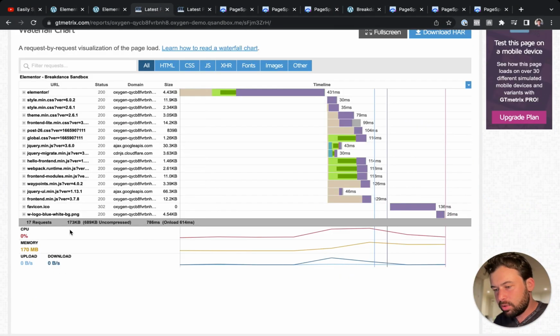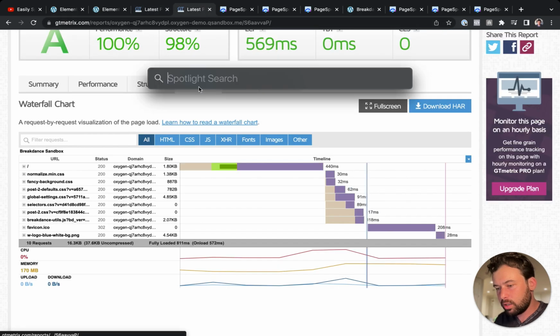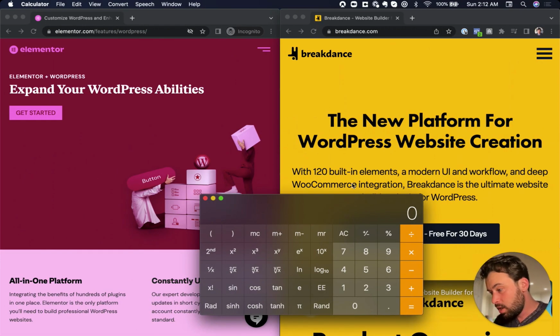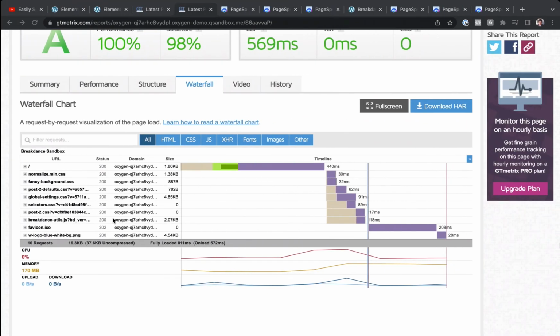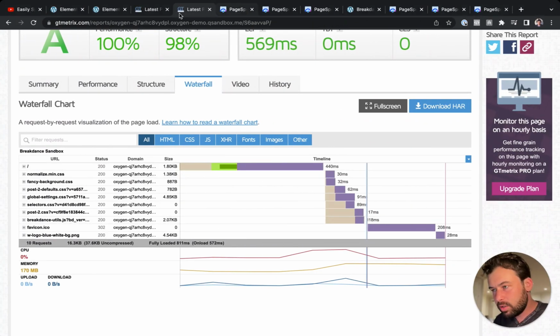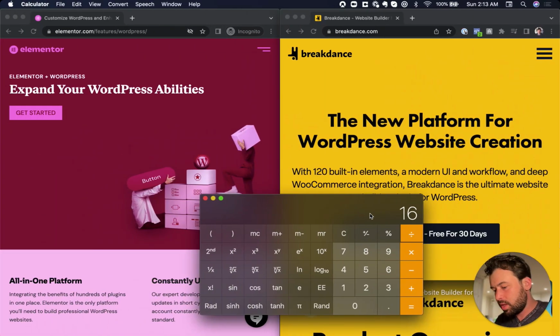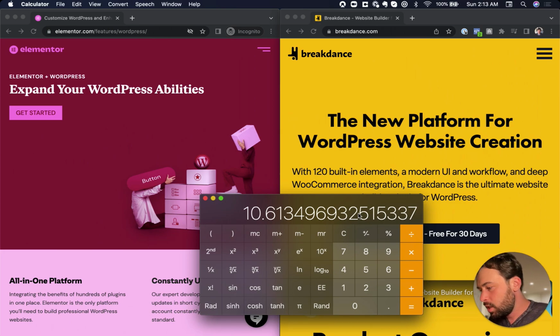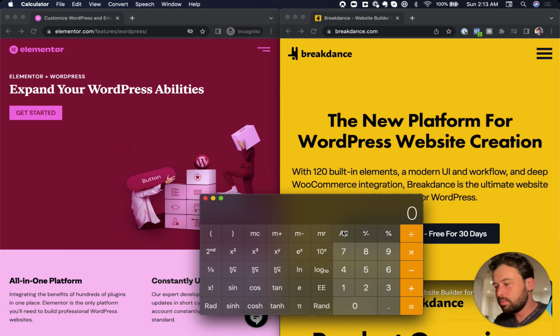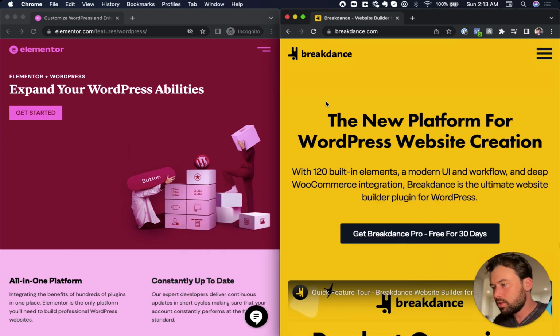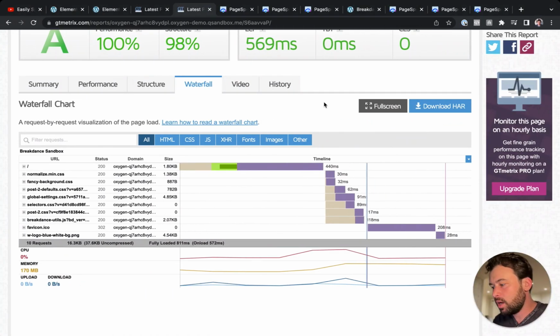Let's check those numbers. Compressed, they're 173 kilobytes compressed. We're 16 kilobytes compressed. So after compression, what was it again? It was 173 divided by 16.3, right? Yeah, 173 divided by 16.3. Let's run that. And they are 10 times as big as us compressed. So 20 times bigger uncompressed, 10 times bigger compressed. I think we're doing pretty good in the performance department.